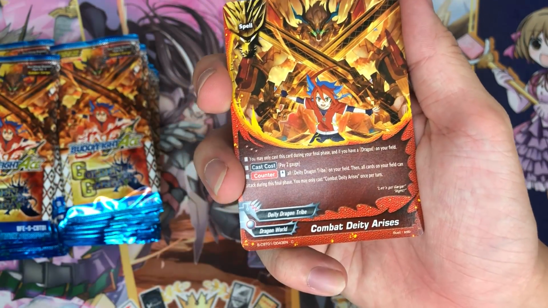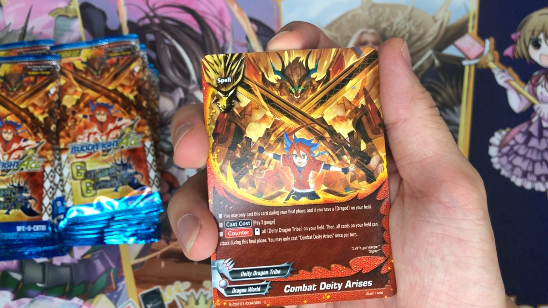Okay, over here we have the out of the box topper, Combat Deity Arises.